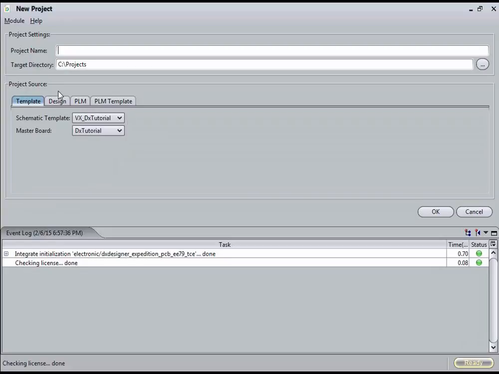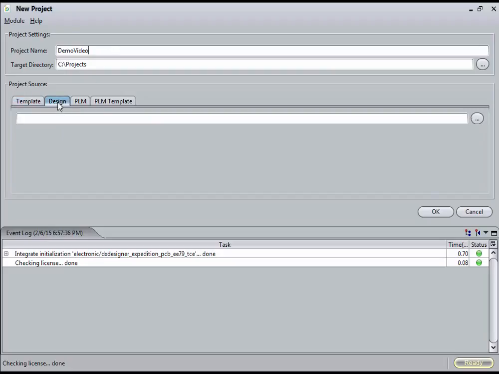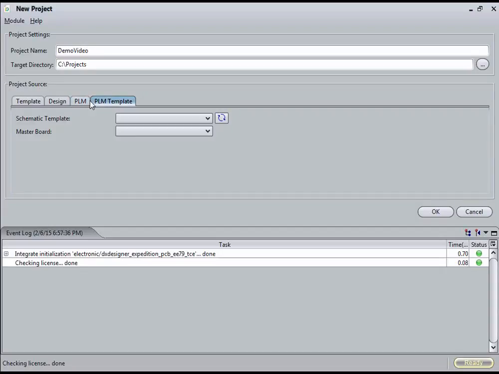In the second area, the starting point for our new design is selected. Integrate is offering different possibilities for that. On one hand, the starting point for a new design could be an existing design. This design could be selected either from a network drive or from the PLM system. On the other hand, we have the possibility to select templates which were saved on the network drive or in PLM before. The storage in the PLM system opens up the possibility for version-controlled and company-wide defined templates. In this way, templates can also be handled in their own lifecycle.